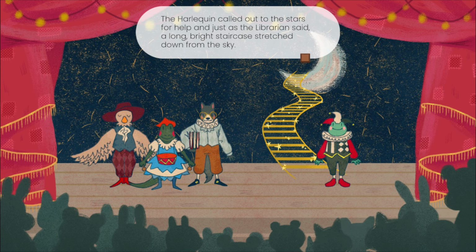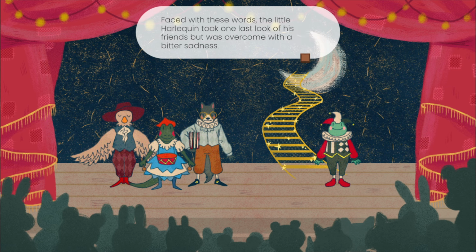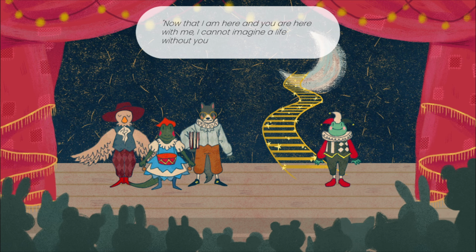Anyways. The harlequin called out to the stars for help, and just as the librarian said, a long bright staircase stretched down from the sky. The librarian hugged the harlequin and said, "You are almost where you want to be, dear friend. It's time to say goodbye." Faced with these words, the little harlequin took one last look of his friends, but was overcome with a bitter sadness. As tears began to spill from his eyes, he realized he had not felt such misery since before he started this journey. Upon realizing this, he let go of the ladder and exclaimed, "Now that I'm here and you are here with me, I cannot imagine a life without your company."